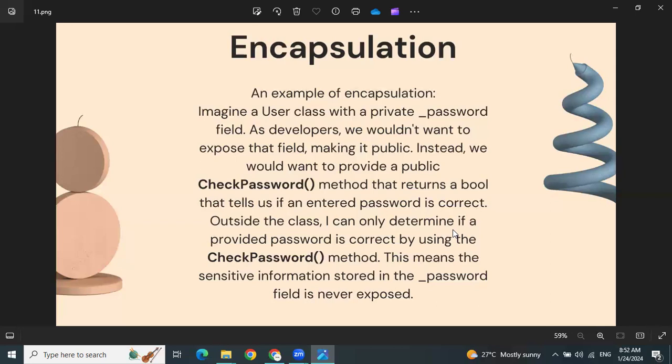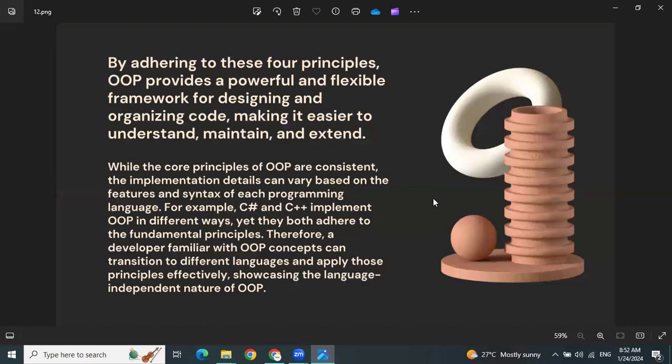So we would want to provide a public check password method that returns a bool that tells us if an entered password is correct. Outside the class, I can only determine if a provided password is correct by using the check password method. This means the sensitive information stored in the password field is never exposed. If you want more on private and public fields, you can check out my video on access modifiers.